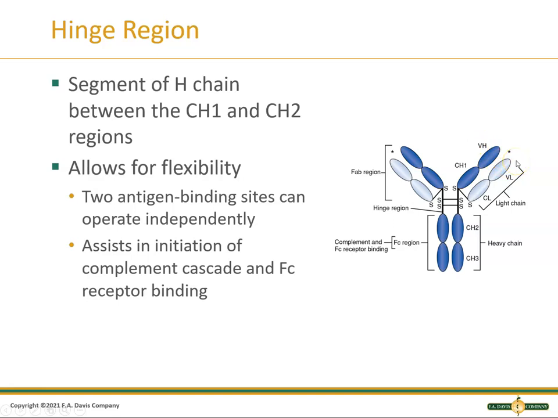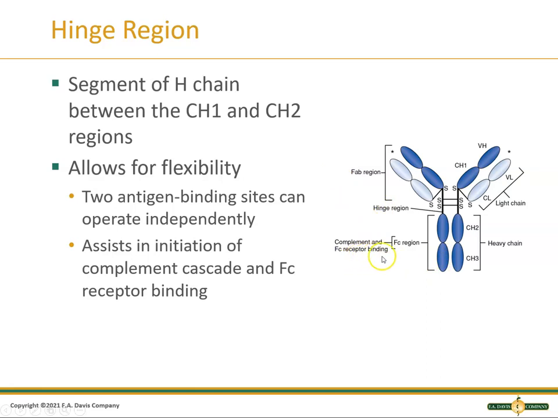Okay. It also assists in how complement will attach, in that this region down here. You can see complement and Fc receptor binding. And what that means is that when this top part of the Y attaches to an antigen, this is sort of sticking out, so complement can see this easier, and will allow complement to attach, which eventually will kill the cell. And we've got a chapter just on complement, don't worry about that yet.